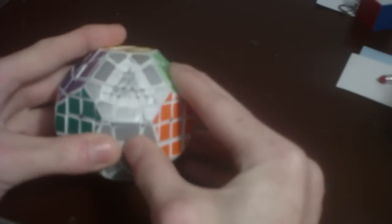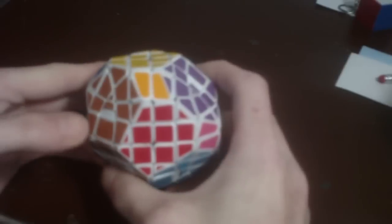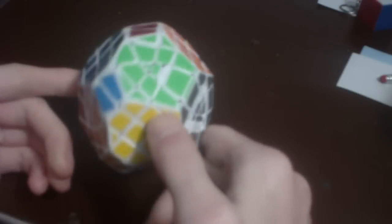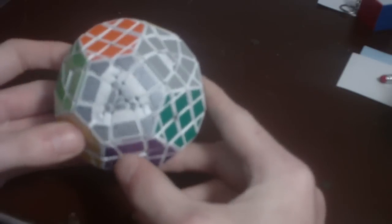Alright, so I would like to introduce to you my final finished completed mod. I call this the 6x6 gem Icosahedron. The reason why it's called 6x6 gem Icosahedron is because it's a 6x6 mod that has 20 sides, 20 faces, so it's an icosahedron. And the gem part is because it sort of looks like a gem, in this irregular icosahedron shape.